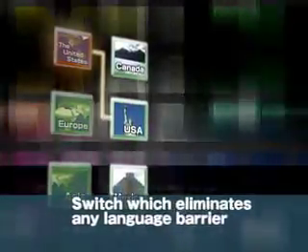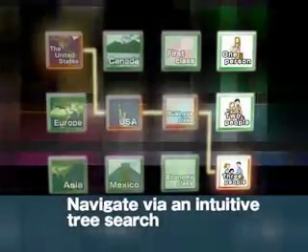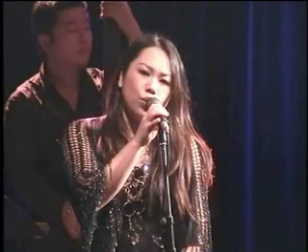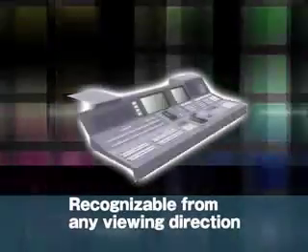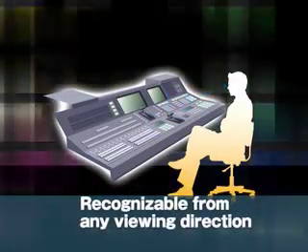With all of its extraordinary distinctions, the new OLED IS complements any application. Graphics and illustrations are a worldwide language. Ticket kiosks and airports utilizing the OLED switch or display would eliminate any language barrier and enable a user to navigate via an intuitive tree search. Audio equipment would benefit by prominent graphics or photos on displays to differentiate band members or instruments. Large mixing boards utilizing OLED IS's clear display panel and unlimited viewing angle would be identifiable at a distance, providing greater convenience and simplicity to the technician in broadcasting or audio equipment fields.